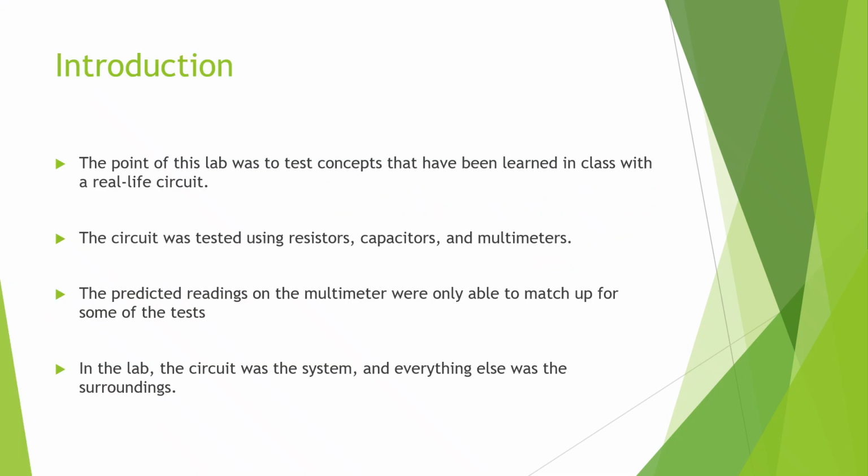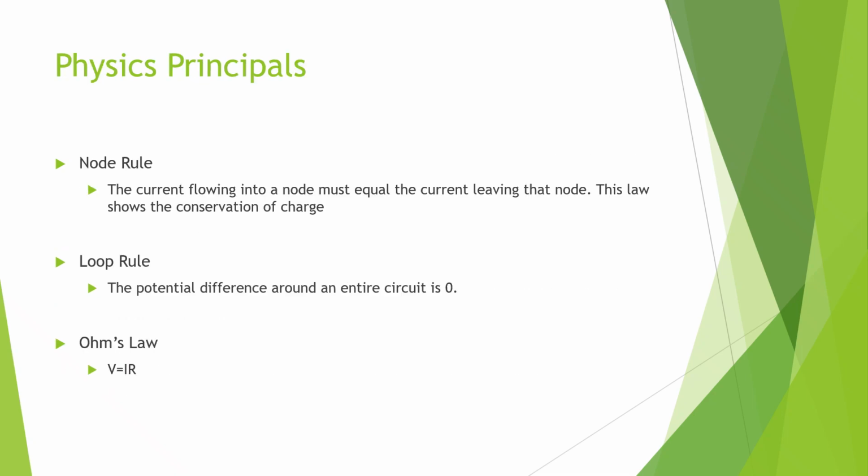For an introduction, the point of this lab was to test concepts that have been learned in class with a real-life circuit. The circuit was tested using resistors, capacitors, and multimeters, and in the end the predicted readings on the multimeter were only able to match up for some of the tests. In the lab, the circuit was the system, and everything else was the surroundings.